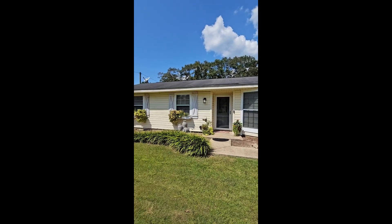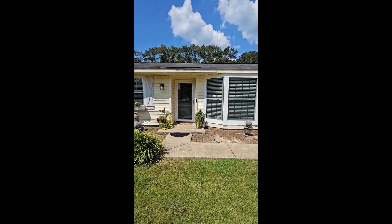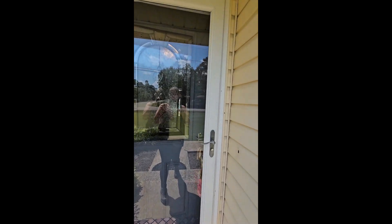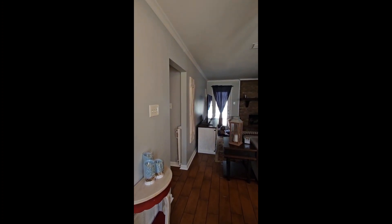The owners do have a couple of dogs crated inside, so it may get a little bit loud just as we walk in the door. Let's take a look and see what you think. This house is a three bedroom, two bath. It's currently listed by Keller Williams and they are looking for somewhere in the $210,000 to $220,000 price range.